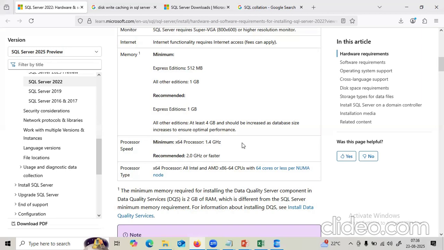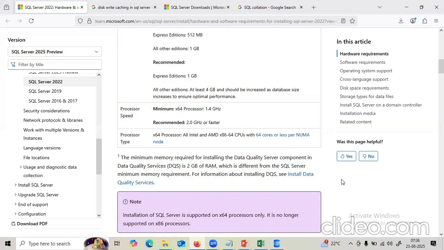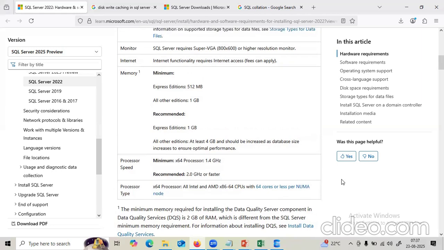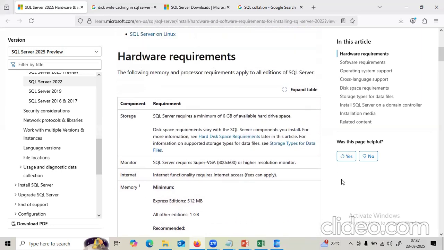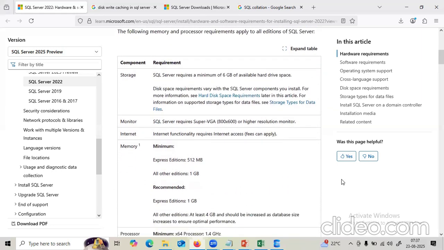If the processor is very legacy and we don't have that much speed, then the CPU will behave like it is idle and the data will come very slowly. So that is the reason, even if you have more cores, the processor speed should be 1.4. These are the hardware requirements to install SQL Server 2022.